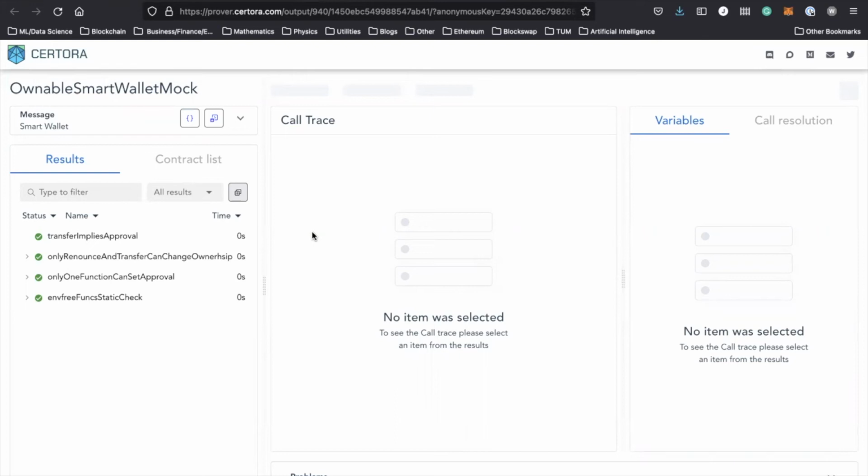I would say not really. I would say that the external state is also being solved for, but you specify the constraints on the external state. So for example, you specify that the block is above a certain height, the timestamp is above a certain height. It really depends on the specification that you're writing.